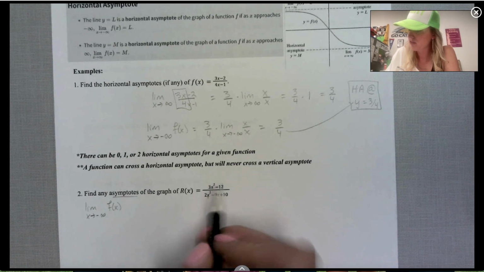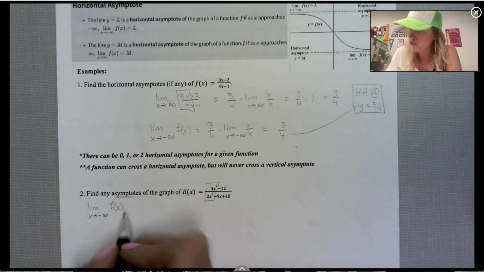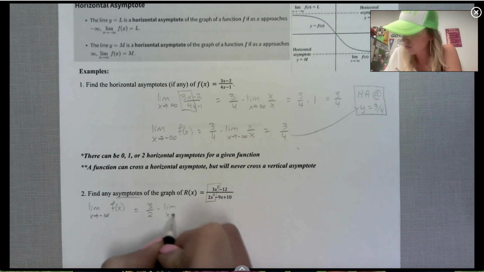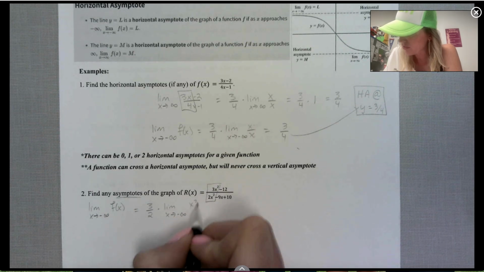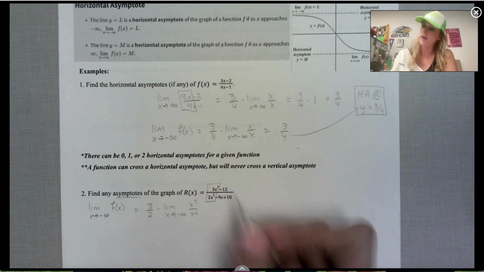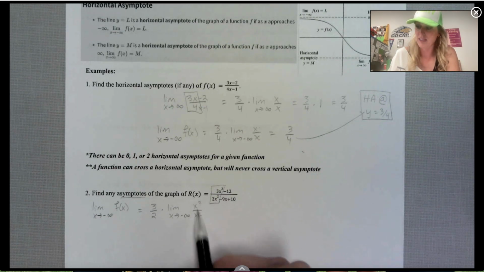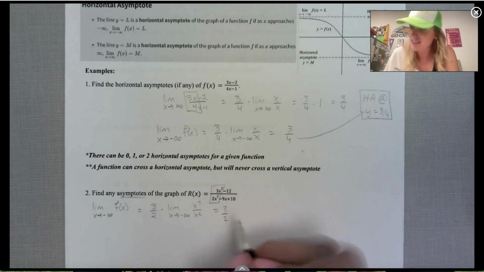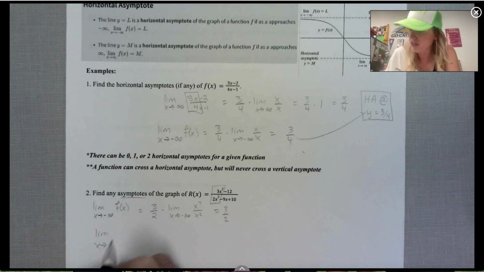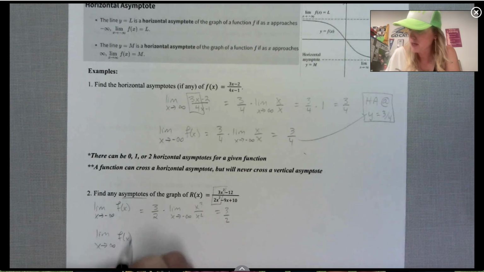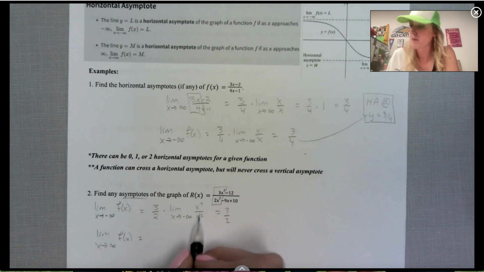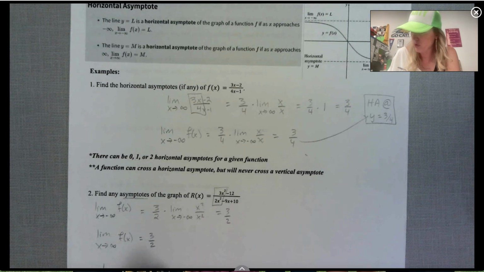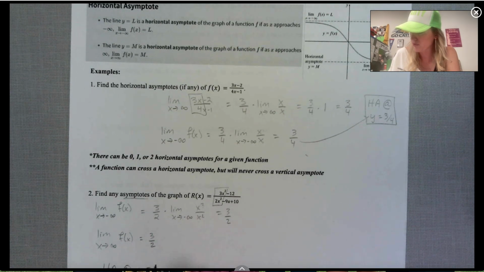Okay, so negative infinity, same thing. I can look at the highest powers. So I'm going to get 3/2 times the limit as x approaches negative infinity of x squared over x squared. That's going to equal 1, right? Negative squared is positive, divided by negative squared is also positive. So we end up with 3/2. I'm going to get the same exact thing when I do positive infinity. So the limit as x approaches positive infinity is also going to be the same thing, but positive divided by positive is still 1, so we get the same thing. So what this tells us is we have a horizontal asymptote at y equals 3/2.